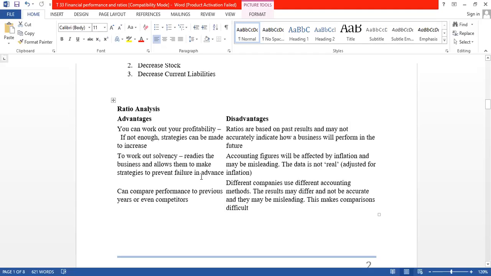However, ratio analysis has these disadvantages. Ratios are based on past results and may not be accurate. A lot of people criticize ratio analysis because it uses expired figures, past figures. Some people say it's like driving a vehicle by looking at the rear mirror, right? You can't drive a vehicle by looking at your rear mirror. You should look at the front, at what's coming at you, but you have already passed that. A business is also something like that, like you're driving a vehicle. So predictions are always more important. That's why some accountants and professors say that in a business organization, more than past information, the future is really important.